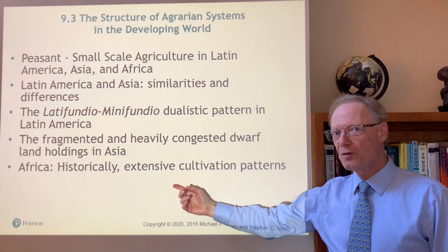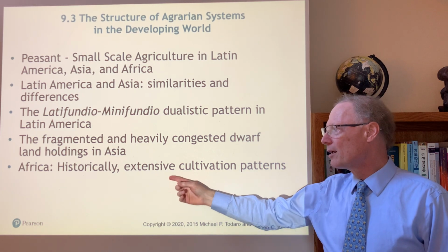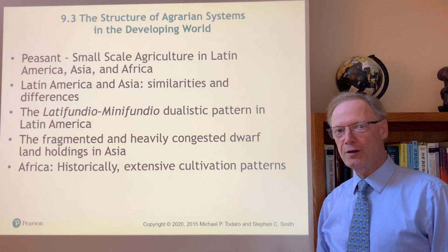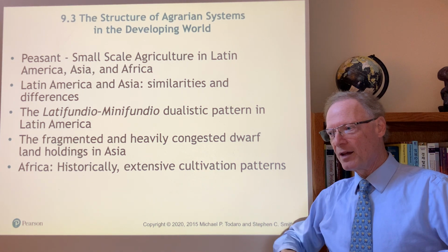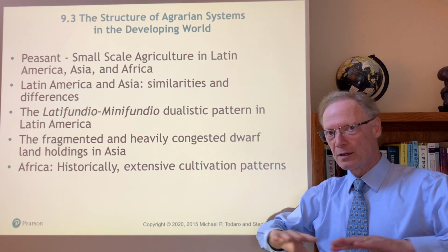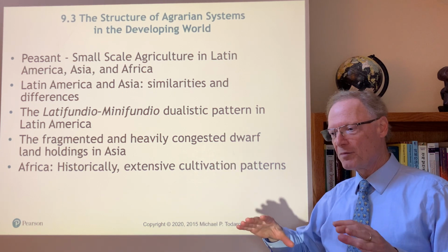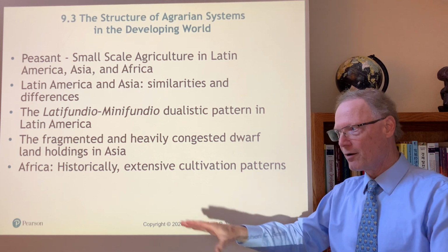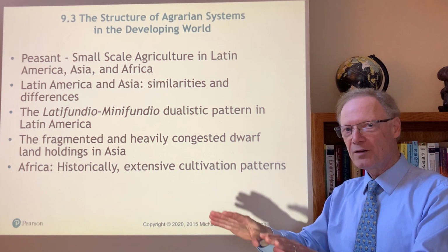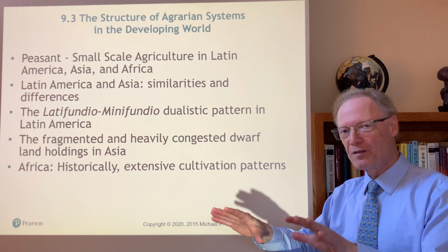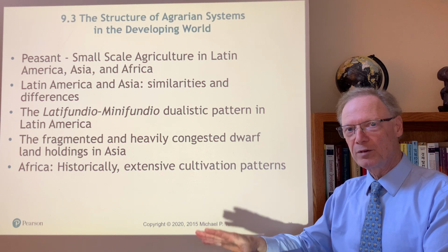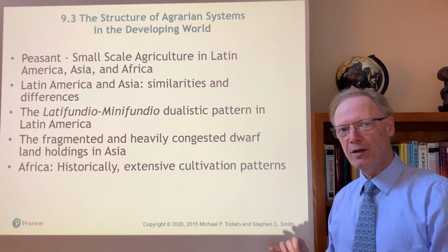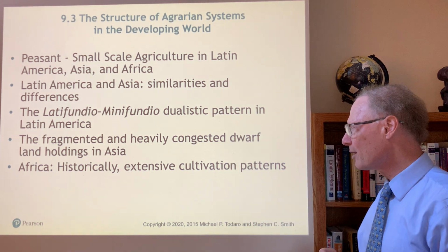In Africa, where there's also small-scale farming, historically the pattern has been one of extensive cultivation, which has meant that there has been, in comparison to Asia, lots of land per person. So it's been possible to move cultivation from one set of areas after it becomes places of relative soil depletion to some other areas as the first area restores over time.